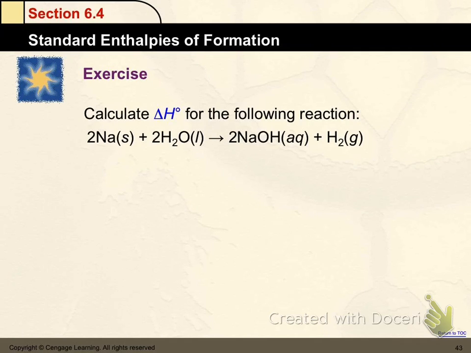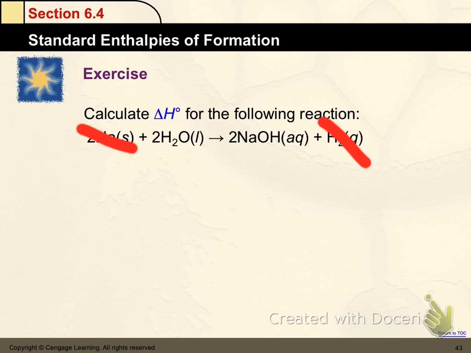Now this is a nice reaction for us because there are some things that we can actually eliminate. You have two materials that are elemental, and so you know right away that their standard enthalpies of formation are going to be 0. So they don't really partake in the reaction at all. So that guy can go away, and that guy can go away. That leaves us with only two things that we need to worry about: sodium hydroxide and water.